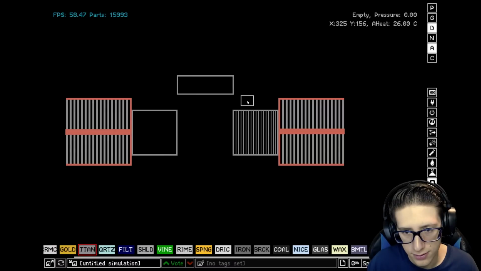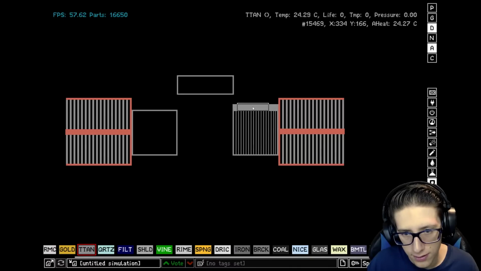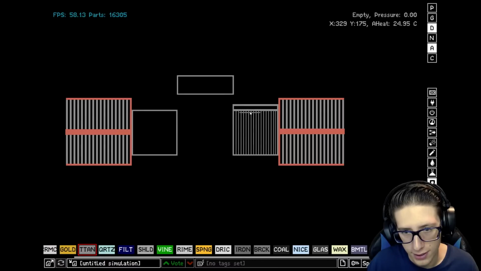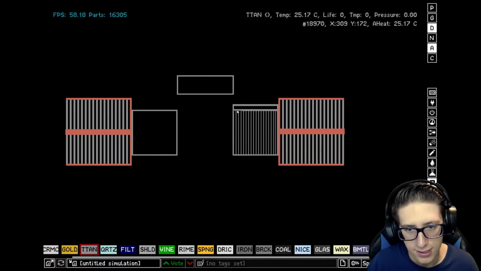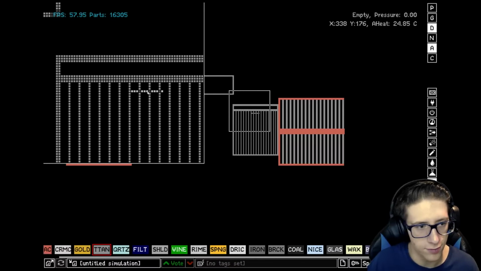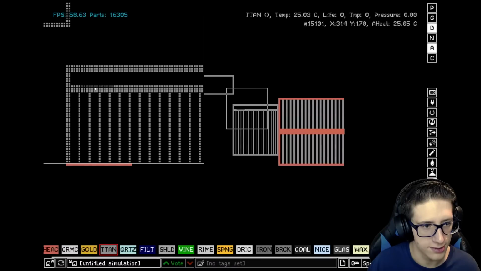Whee! Alright, so we also need to... I'm having a bad time. I'm not having a good time. Alright, and then we need to make it so that it can actually flow through each of these fins. So to do that, we're going to get very particular. Alright, ready for this?